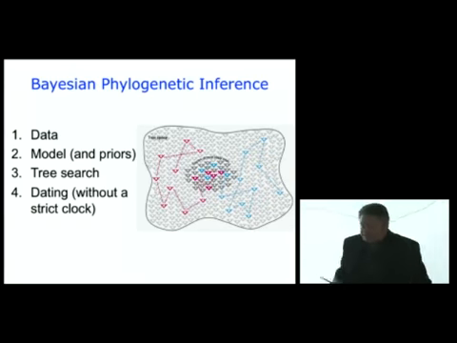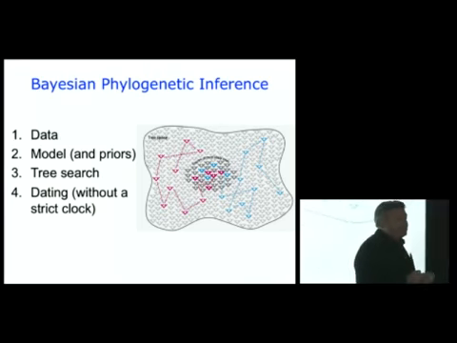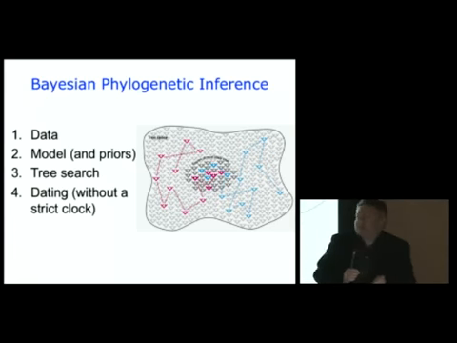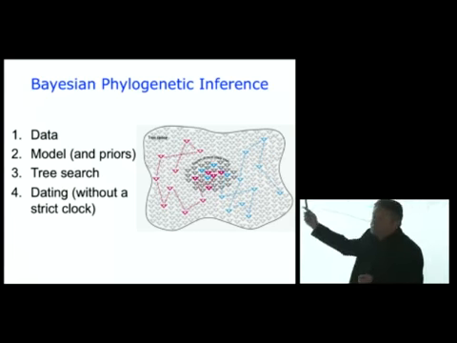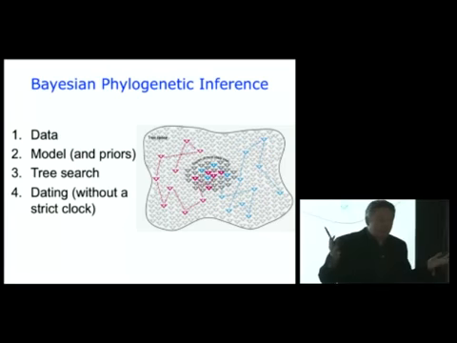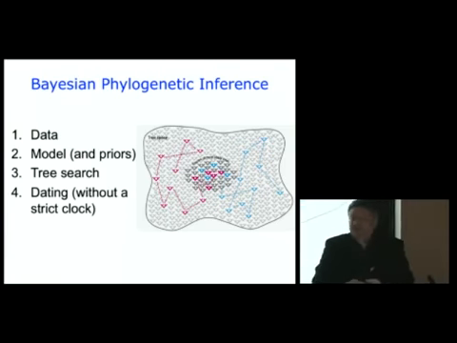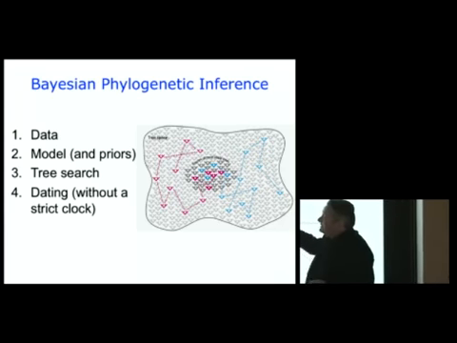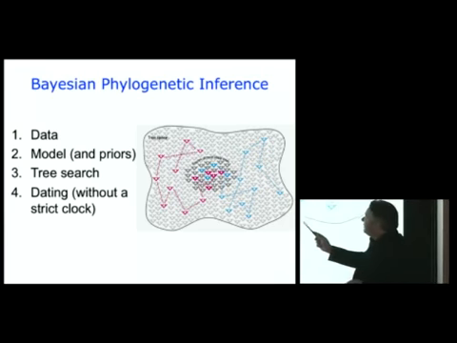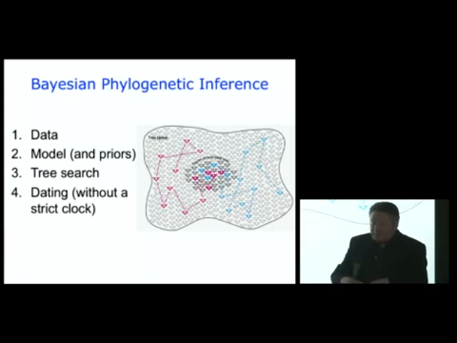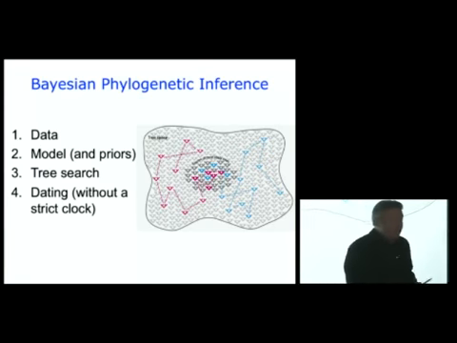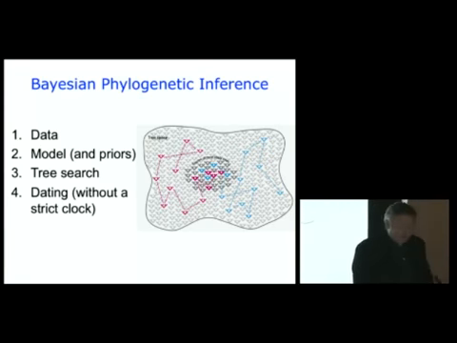Now the space of possible trees is truly vast. For just 10 languages, there's 34 million possible trees. For the 400 languages that we were looking at, there's more possible ways of relating them in a tree than there are atoms in the universe. So this is an enormously computationally intensive task. So what we're going to end up with is not a single best tree, but a set of trees sampled in proportion to their posterior probability.